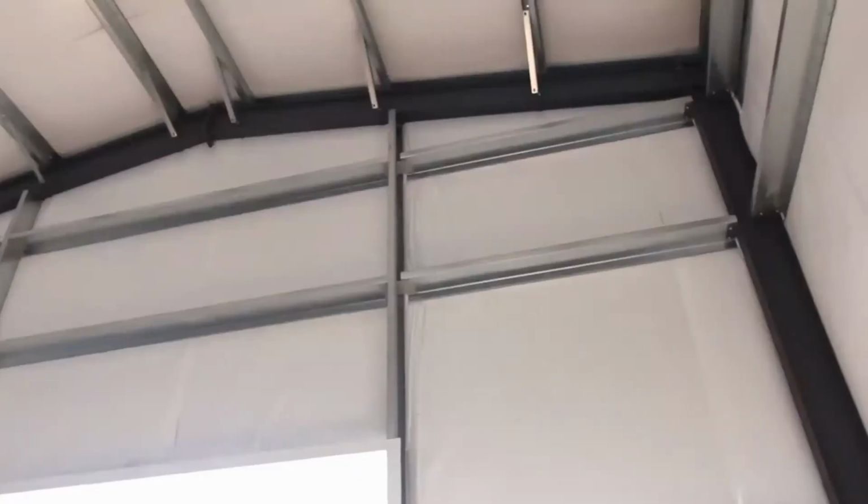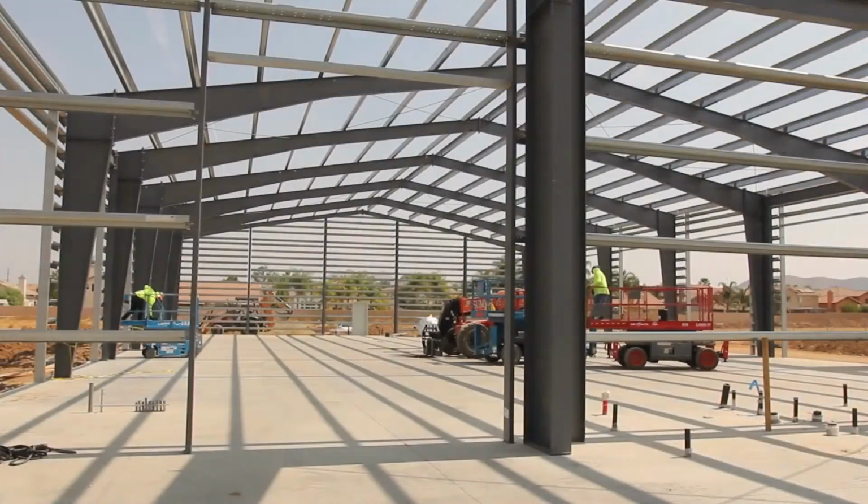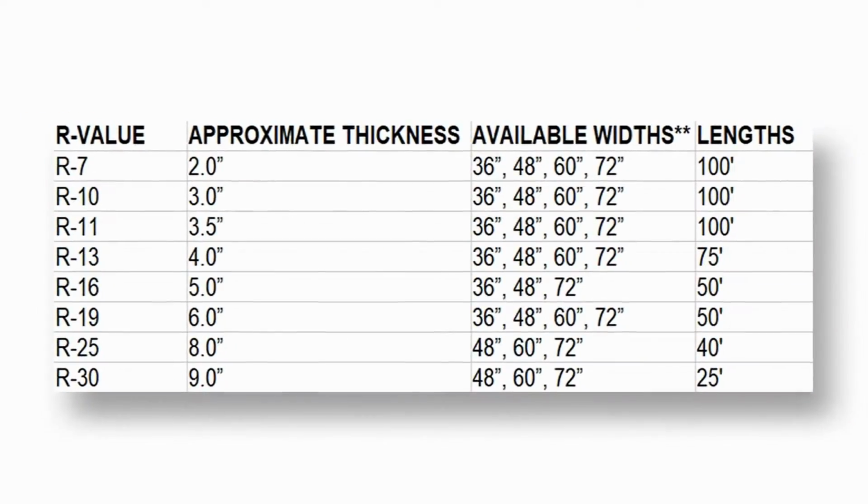When deciding on windows, it's a good idea to make sure that we consider the end use of the building. Is it just a simple garage or backyard workshop that's going to be lightly insulated or not insulated? Is the interior going to be finished for offices or maybe a residence? Barndominium is the popular thing right now. What thickness of insulation are you going to put on the walls?